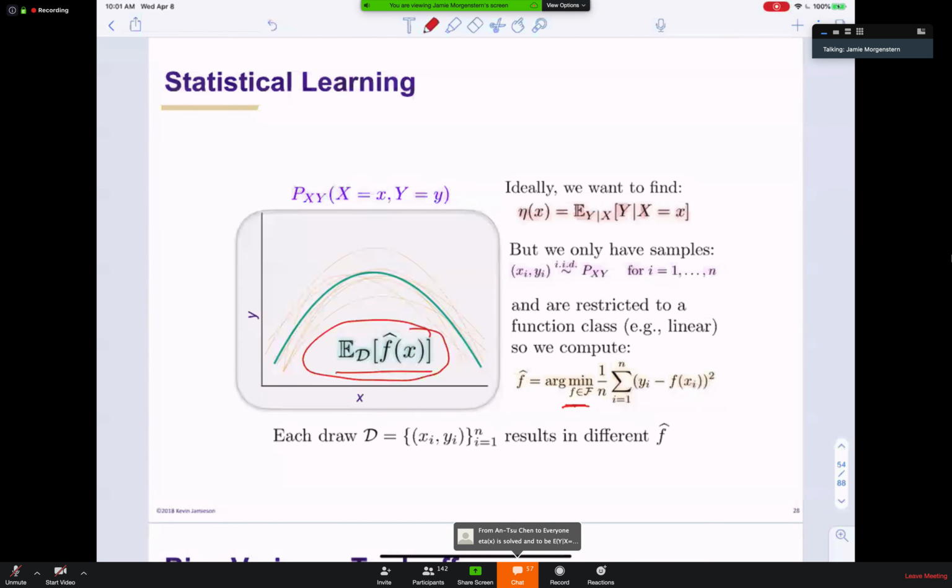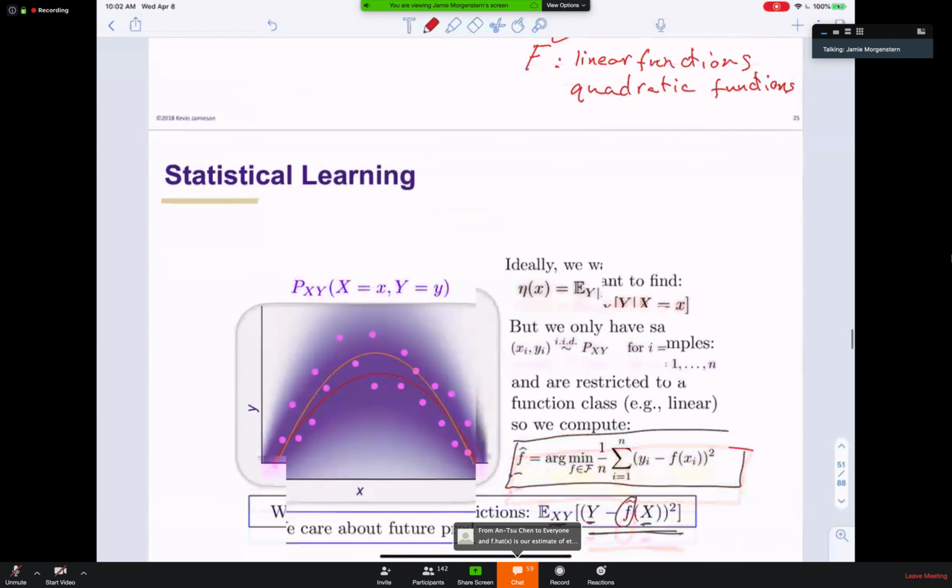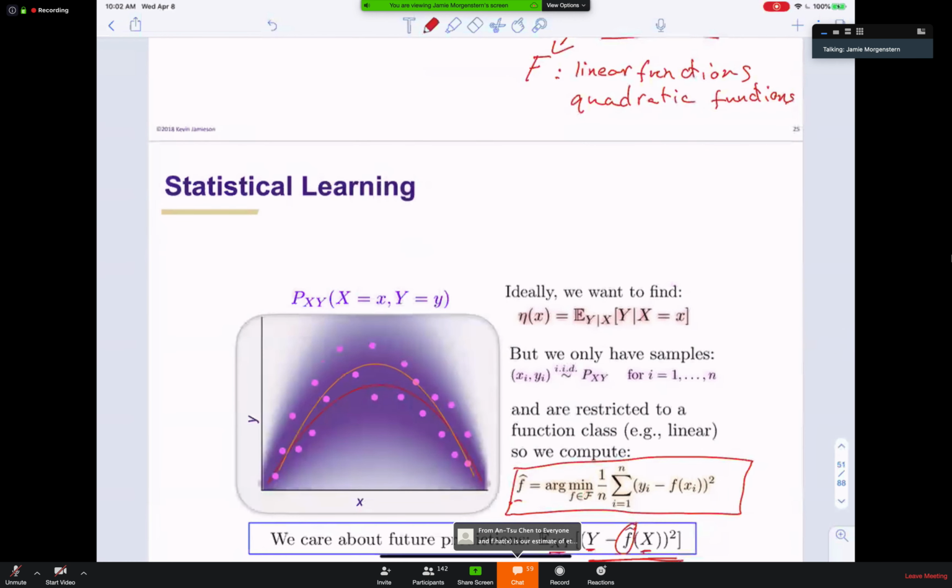In general, the point cloud we have may be really not nice, right? The distribution over x and y might not have anywhere near so nice of a dense region. And the collection of functions we're picking from based on our training data might not naturally fit into the nice dense middle region, even if there was one. So for example, if we look at this point cloud and we thought about picking a linear function, right?